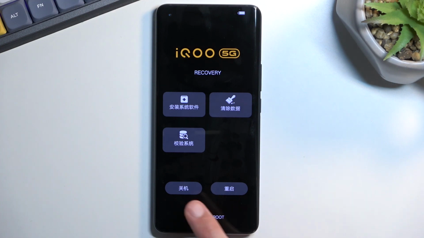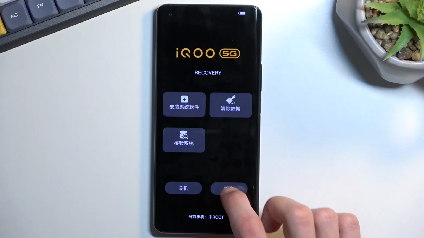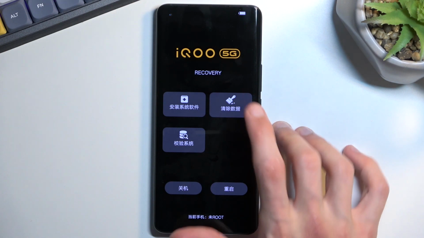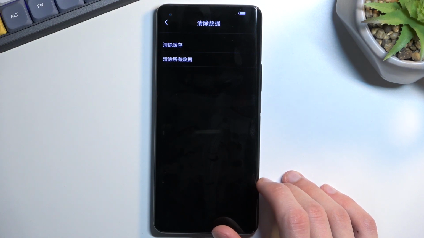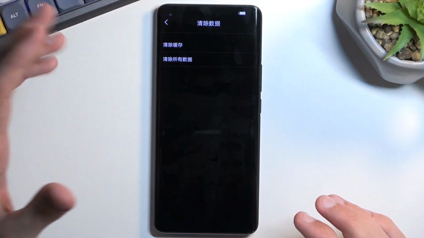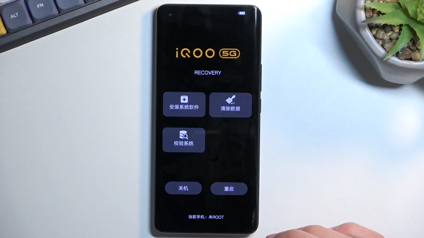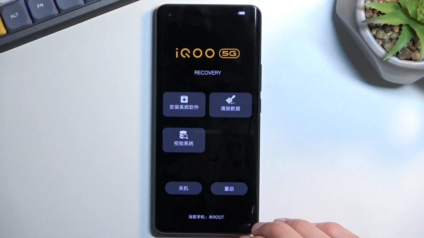Now I know for a fact that this is power off. When you press on it, it gives you a yes to power off or no, which just stays here. This is reboot, same as power off, yes or no. And yeah, I have no clue what these do or what they are. One is probably confirm and the other one is deny, or maybe one just wipes data. I have no clue. As you can obviously see, it's not in English and there is no way of changing it that I can see here.